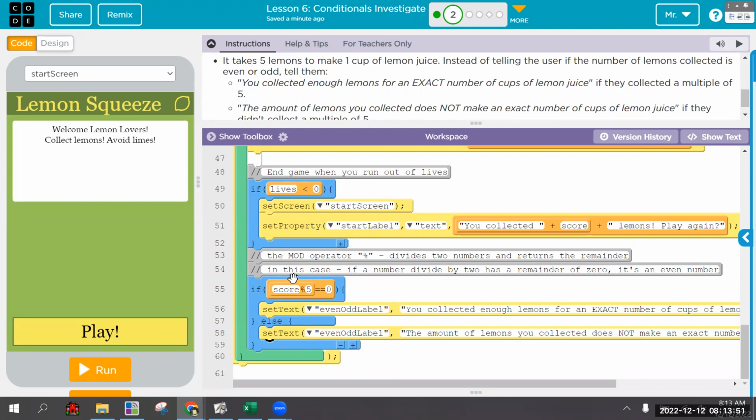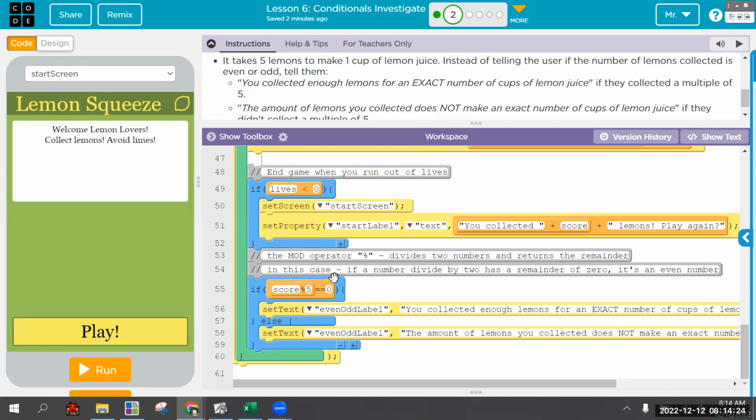So if we are coming up with a number as a score, and if we mod 5, modulo 5, we will get our remainder. And let's tell them how many more lemons they need to get an exact number of cups of lemon juice. So that would be the result of the operation, score mod 5.